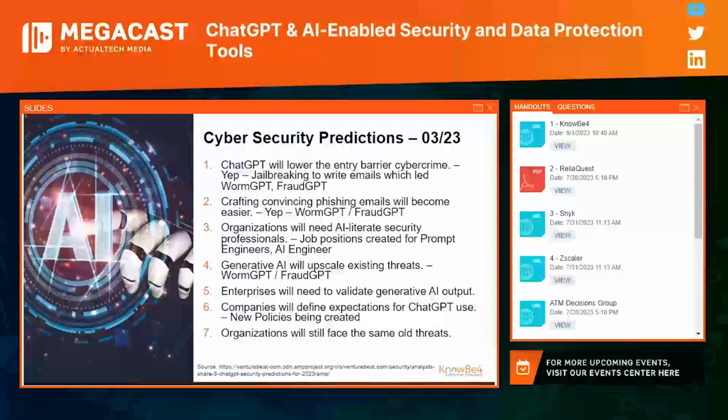We want to trust and verify, just like what we're seeing with deepfakes. Now with AI, with regards to AI hallucinations, sometimes it goes through and creates those extra things. All we got to do is think back to that issue with the New York lawyer or the law firm where they submitted a brief and it had 6 hallucinated, made up other cases that were created. They didn't verify them. Companies are going to have to define expectations for ChatGPT, generative AI, and AI use overall.